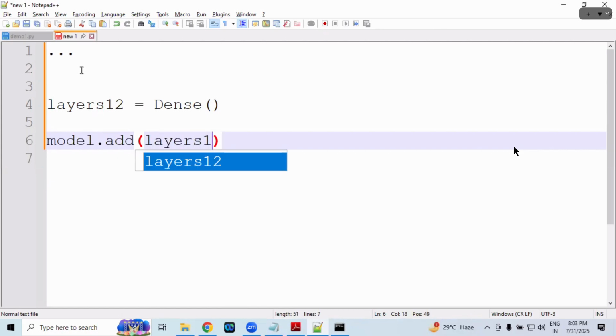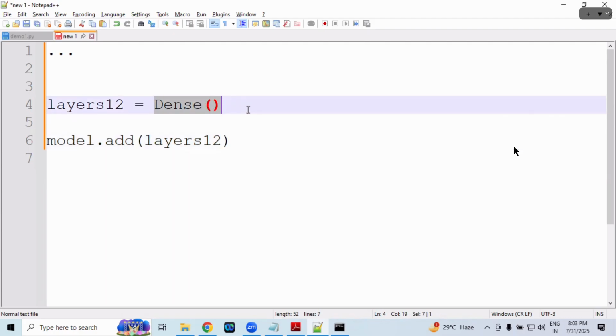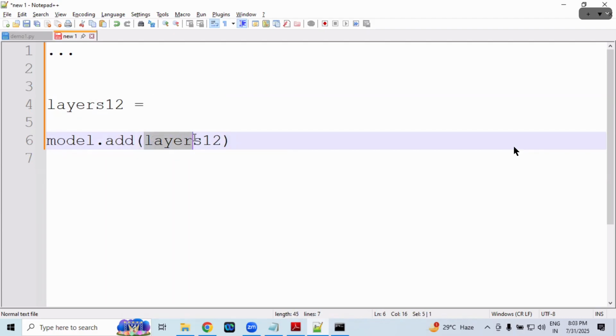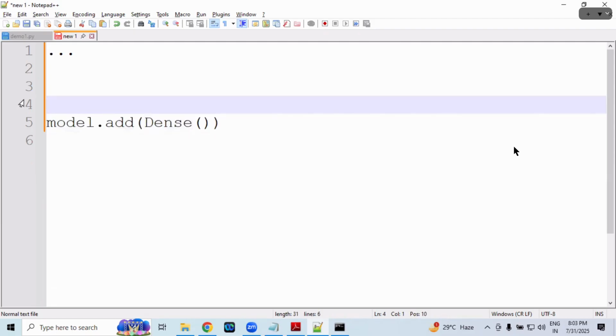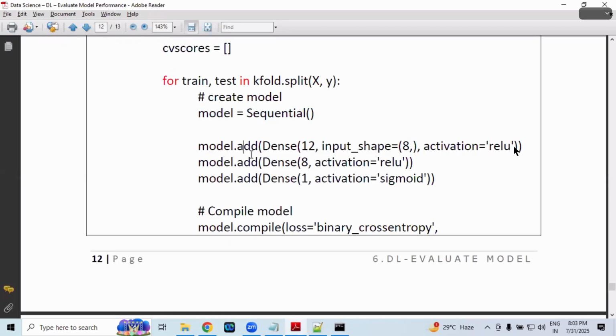Layers. Now, what exactly are we doing? Instead of creating a separate object, what I can do is take this one and keep it inside of this one. This is absolutely valid. Are you with me? So the point is, instead of creating a separate object, within the add method itself I can create the object directly. It is valid and possible. Are you with me or not? That's what I'm implementing here. Model dot add of the object creation.